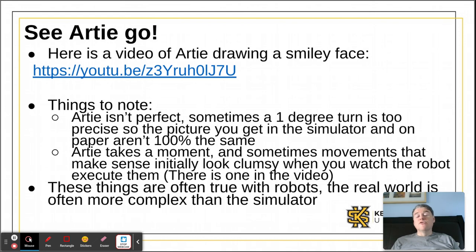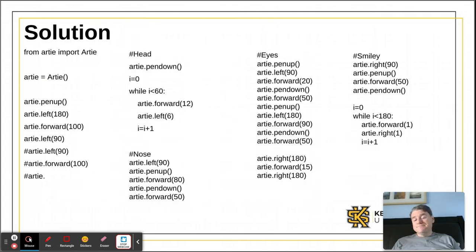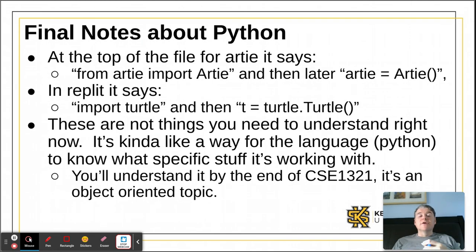The final thought is, if you watch the video, you'll see there's one moment where I make a completely unnecessary turn. And it succeeded. It got me the picture that I wanted, but it's not exactly right. So that's okay. It doesn't mean that it's wrong. It just means that it is what it is. This is the solution to the smiley face, in case you need to go back and look at that.